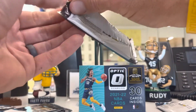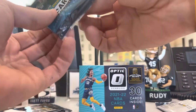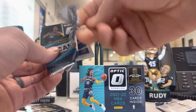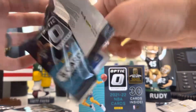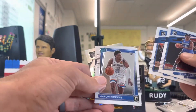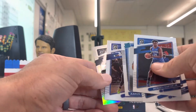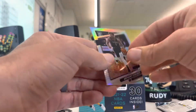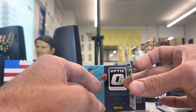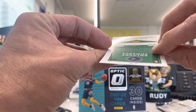Things are starting to pick up for us a little bit now. I'm not used to the longer videos of opening everything, but it'll be a little practice for tomorrow. I am ripping the entire Blaster Box of Optic Football, and then on Friday the Mega Box. Oh my gosh — an Anthony Edwards Silver parallel. Look at the bow on that thing. I've got to get it sleeved up. Hopefully it'll straighten out a little bit — Anthony Edwards.